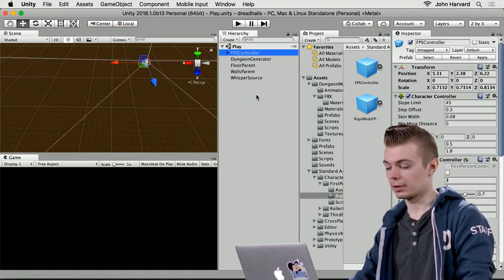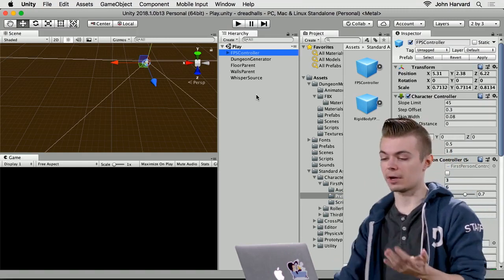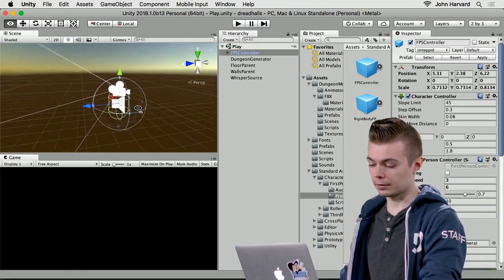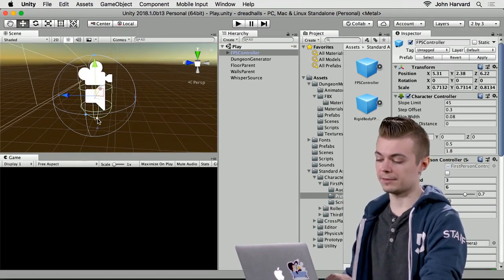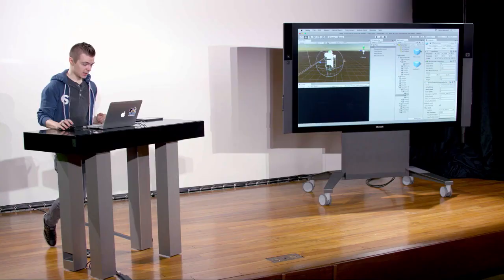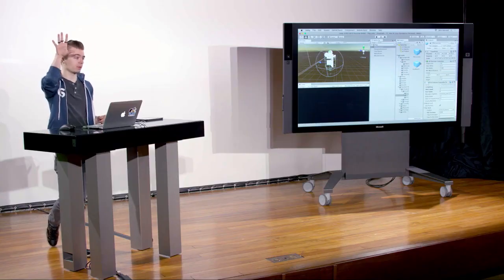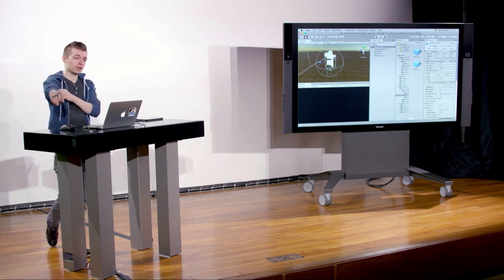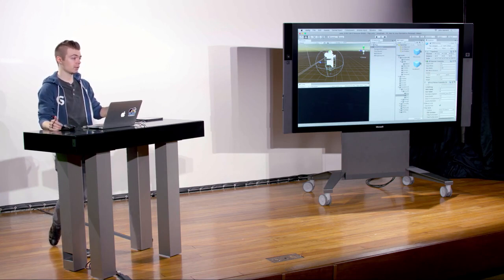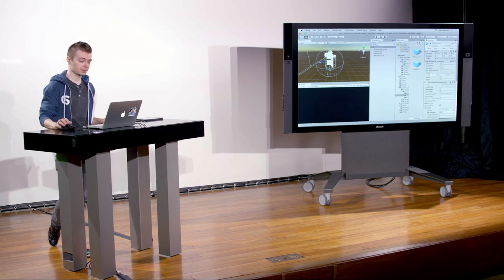So the FPS controller, if we take a look at it, we talked about it before briefly, but effectively, it's just a capsule collider, which is sort of defying physics because it's kinematic with gravity applied to it. And it has a camera towards the top of it where the head is to simulate the perspective of somebody from first person view. And there's some programming involved that allows you to control it with the keys and the mouse, to control the camera's rotation with the mouse and the position of the collider with the WASD keys.